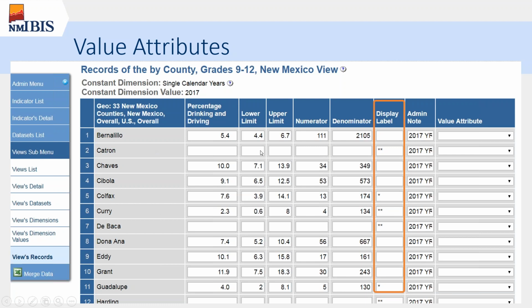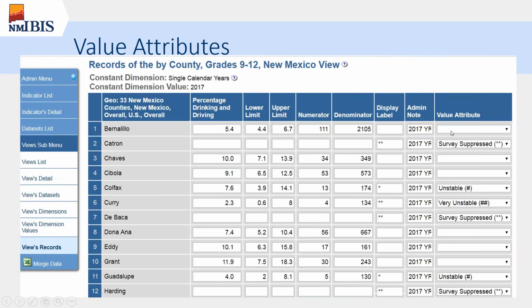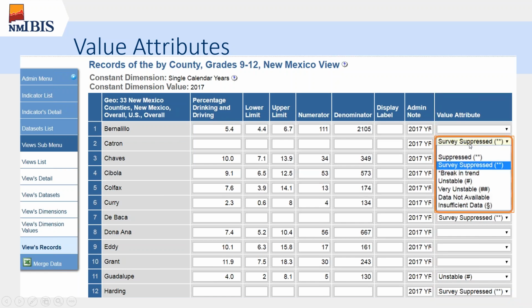So this would be a place where we would use the value attribute for this information. I would get rid of those asterisks, and instead I would choose these value attributes. There's one for survey suppressed, meaning there weren't 50 records for Catron County, so the value was suppressed.